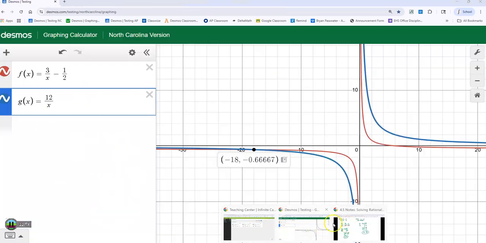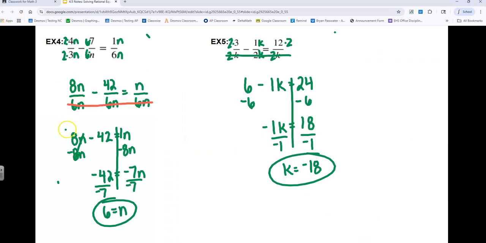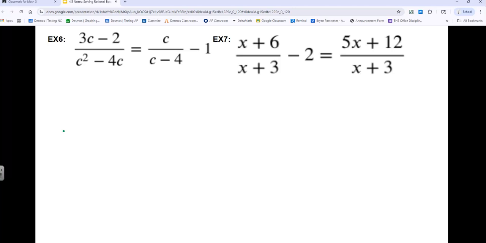Okay, we just got a couple more to do here. In fact, we may not do 7 together. We may move on to our assignment. We have to be really careful when we have problems like number 6 or number 7 here. All right, so number 6 and number 7, what makes them a little bit tricky here is that they've got a single number right here. It's easy to overlook that. You have to do the denominator of those problems too.